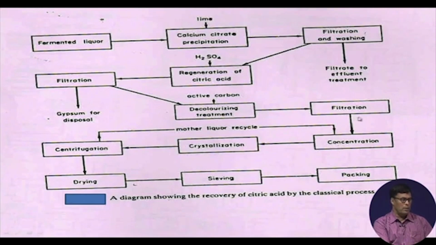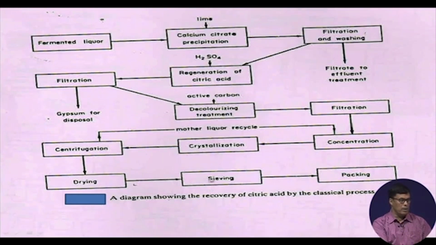Because this contains about 22% citric acid, when passed through the evaporator we get 60% citric acid. Then we cool it down, and crystallization takes place, with solid crystal formation. Then we pass it through the centrifugation process. After centrifugation, we separate out the crystals and mother liquor. The mother liquor you take back to the evaporator again to concentrate further. The solid crystals you wash first, and then we dry them with the help of a drum dryer. That is the drying technique.